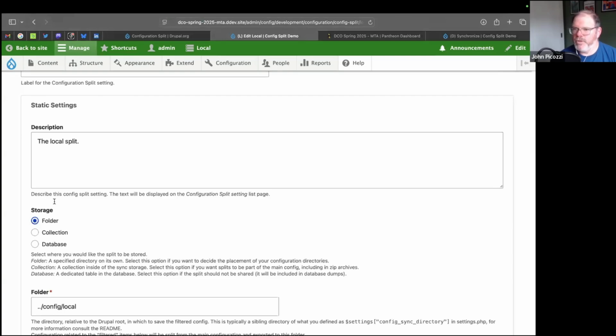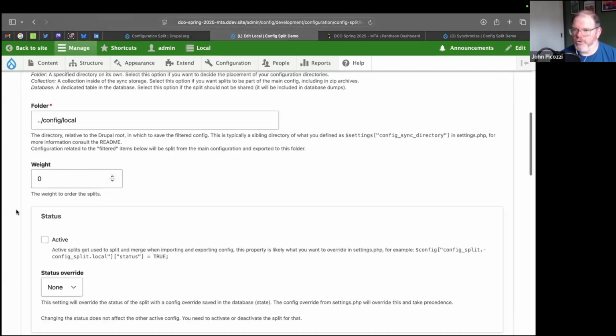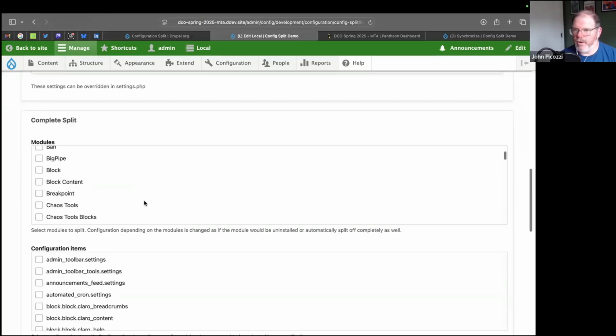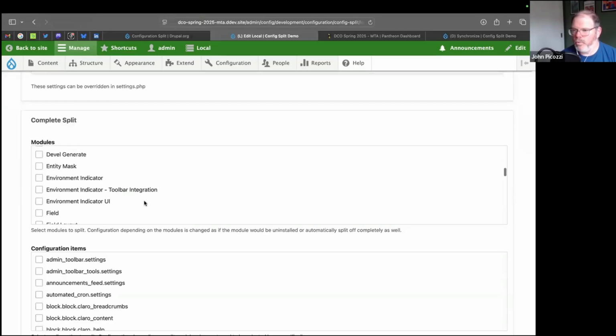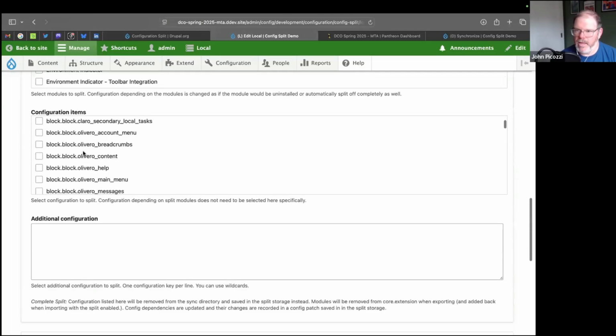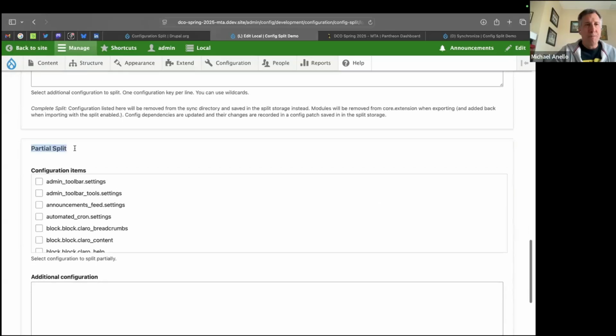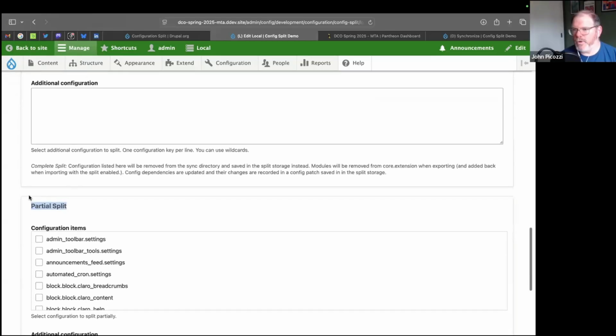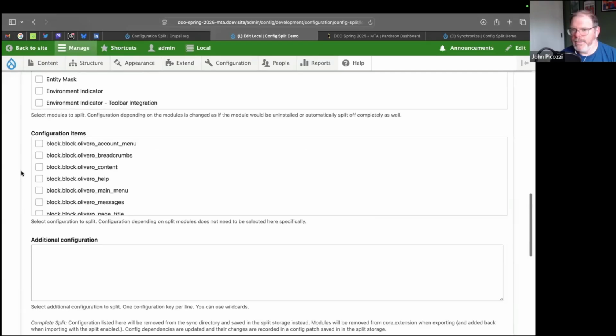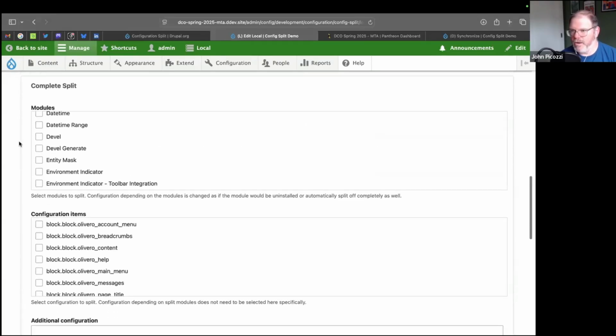So if we scroll down here in our split, we're going to see two areas. One is a complete split, and one is a partial split, right? So we're going to focus on the complete split for right now, and then we'll focus on the partial split in our next step.